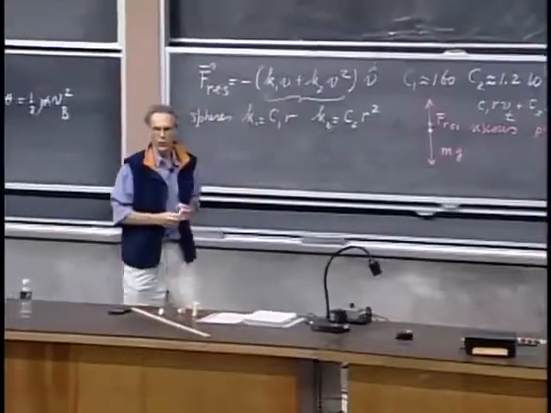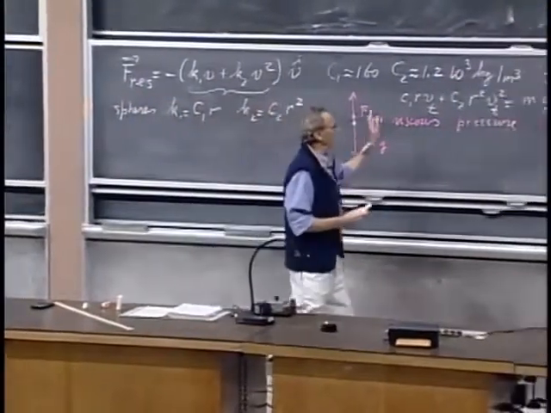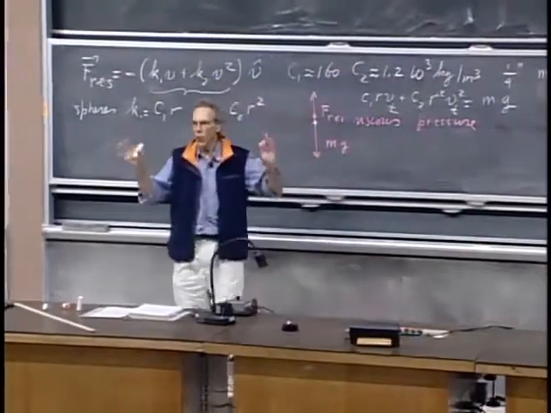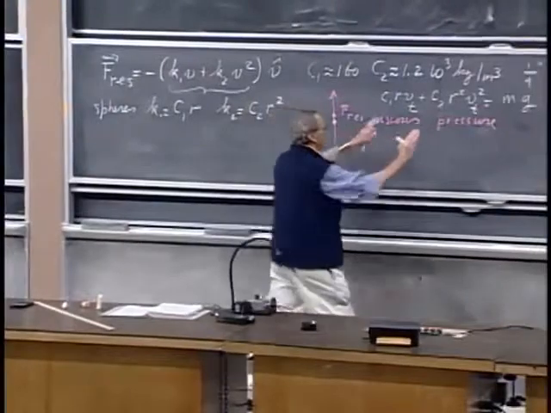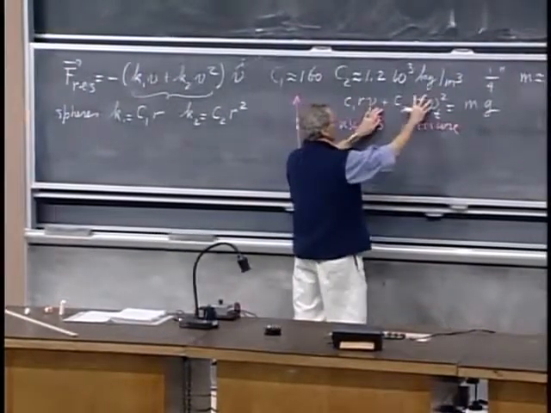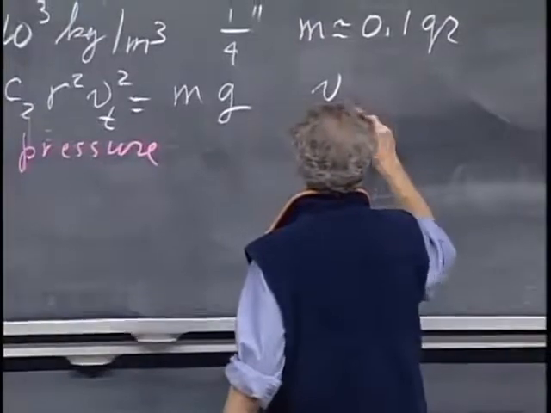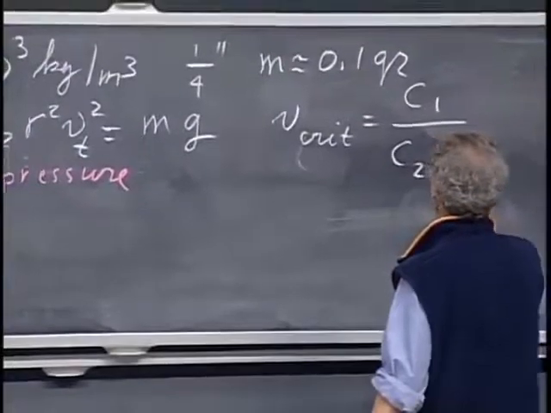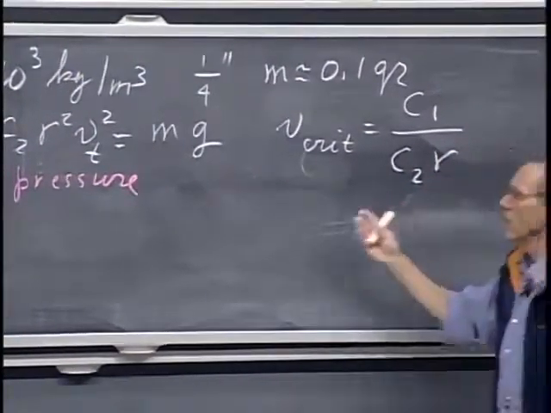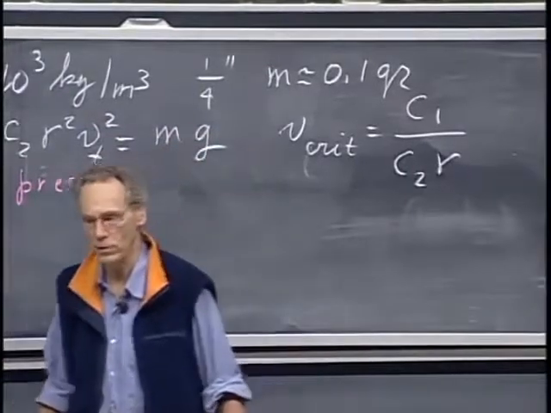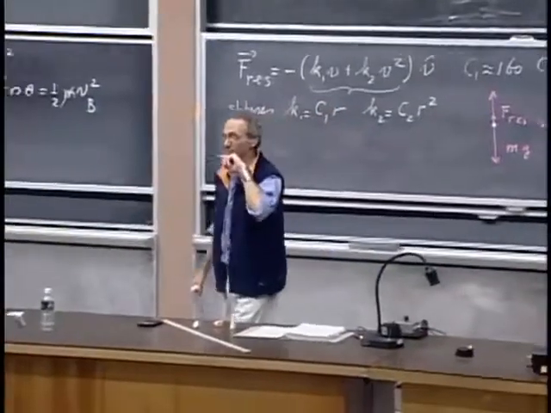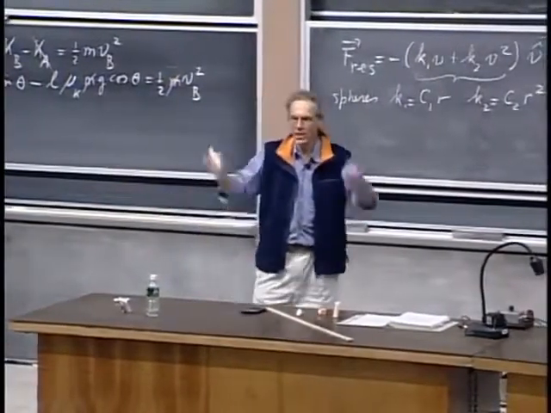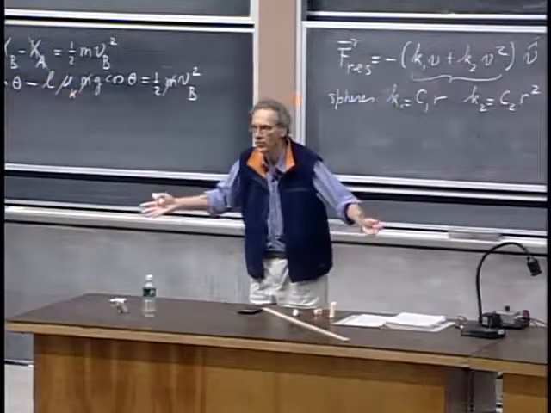How do we know that that pressure term can be ignored? Well, let's first ask the question, when is the viscous term and the pressure term the same? For what velocity? So forget for now that here are t's. We just want to know that this term is the same as this term. That will be the case when the velocity, which we call the critical velocity, equals c1 divided by c2 times r. It's very easy to show that this term is then exactly identical to that one. There's nothing critical about that number. Really, it's a wrong name, critical velocity, but we give it that name. It simply means that the two terms are equal. That's all it means, nothing else.